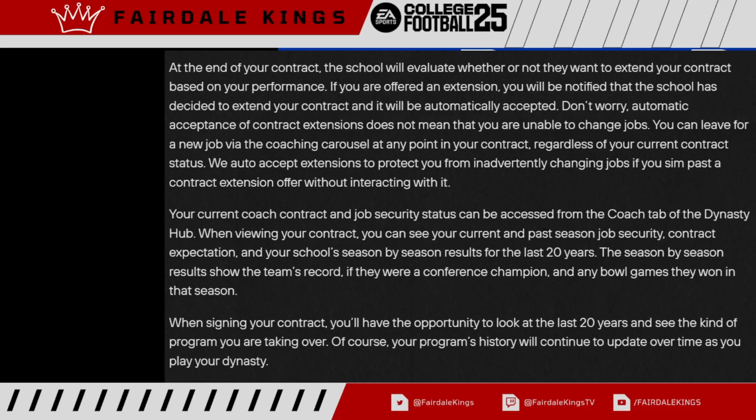Your current coach contract and job security status can be accessed from the Coaching tab of the Dynasty Hub. When viewing your contract, you can see your current and past job security, contract expectations, and your school's season-by-season results for the last 20 years, which is pretty cool. They keep track of all that information and statistics. The season-by-season results will show the team's record, if there was a conference champion, and any bowl games that they won in that season. When signing your contract, you'll have the opportunity to look at the last 20 years and see the kind of program that you're taking over. Of course, your program's history will continue to update over time as you play Dynasty.